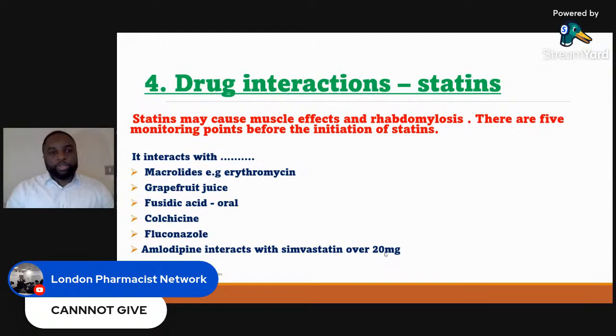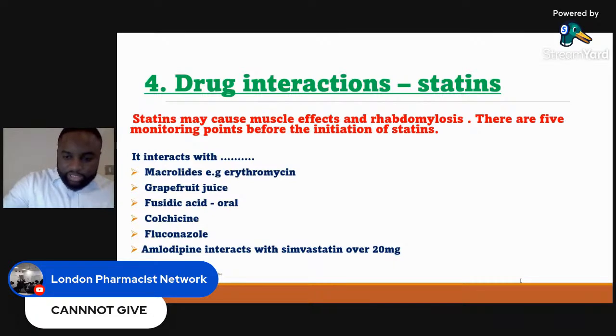Number 2, we need to do a full lipid profile. We need to check their cholesterol levels, check their LDL, check their HDL, triglycerides, total cholesterol, things like that. We need to do at least one full lipid profile. We also need to check their thyroid function, especially for hypothyroidism. If the patient is suffering from hypothyroidism, then we need to correct that before we can initiate the drug. So check for hypothyroidism.